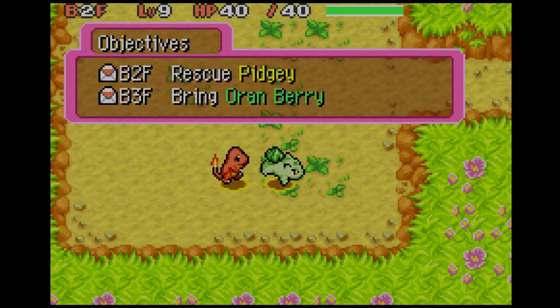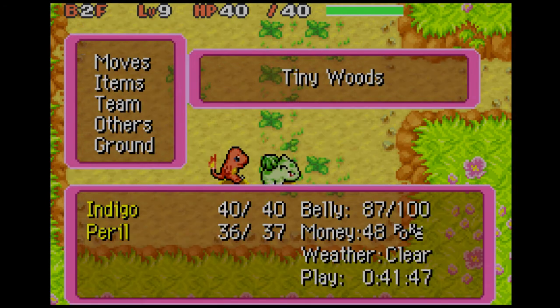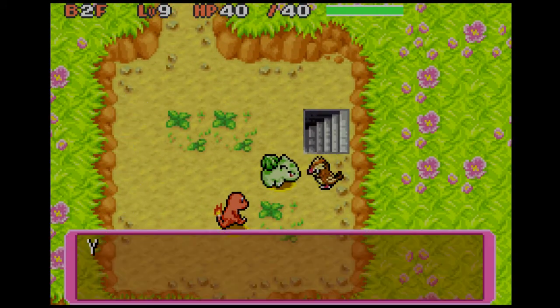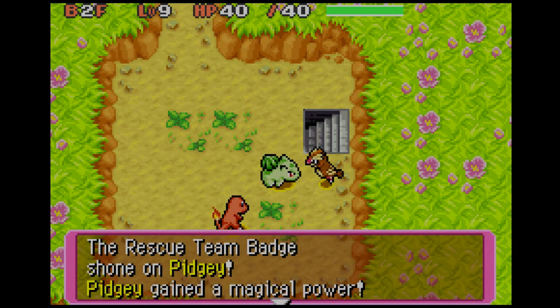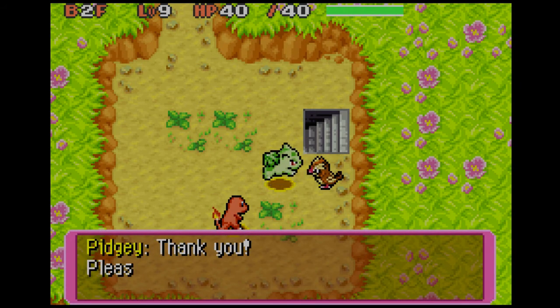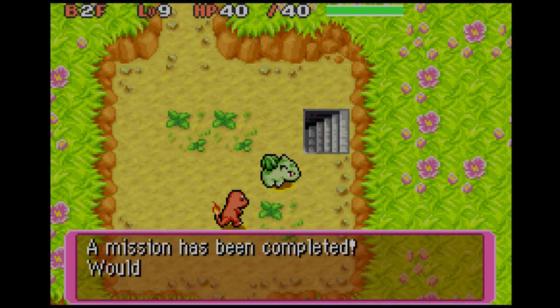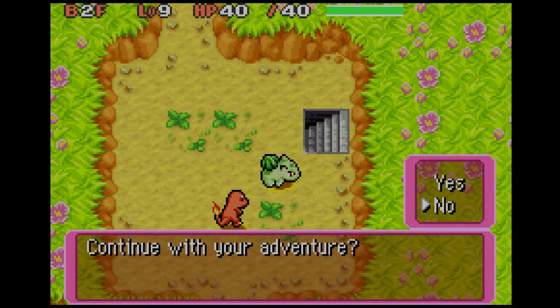Anyway, our mission, which one's on this floor again? Rescue Pidgey and then deliver the Oran Berry to Poochyena. Okay then, we need to find a Pidgey. The problem is Pidgey is an enemy in this dungeon, but luckily here it is. And you can tell that it's a Pokemon you need to rescue because it has a yellow circle underneath it. And then when you rescue them, they just have generic dialogue. I do not want to leave now.